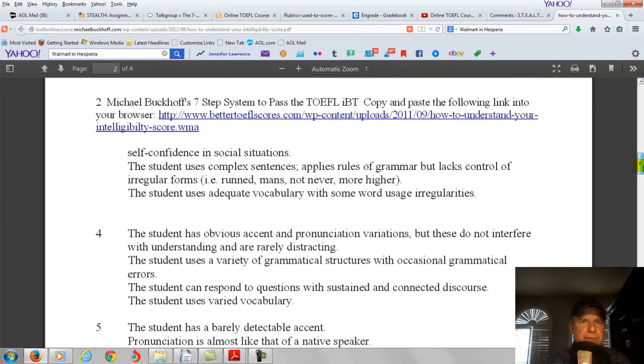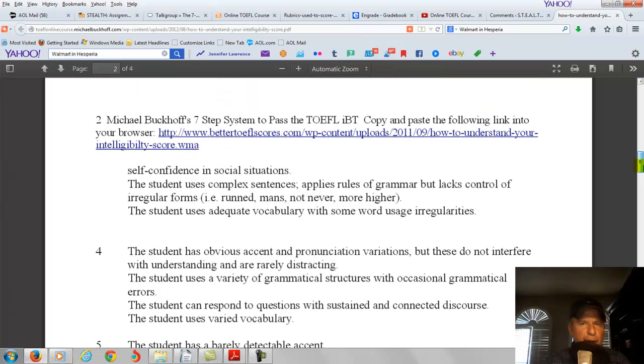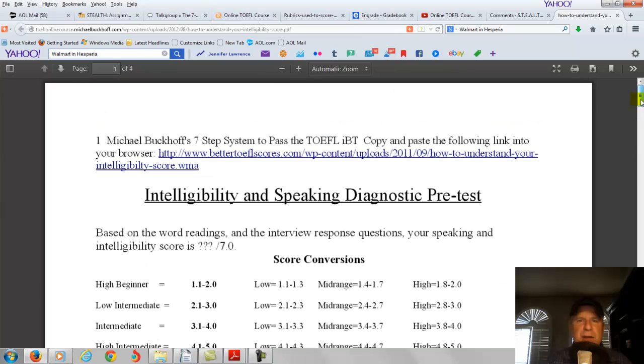Now, also, I could have scored you probably in the 2 area, but I'm going to go ahead and give you 3. But student uses complex sentences. I'm going to say no. You're not really using complex sentences. You're actually using mostly basic, simple type sentences in your speaking. So I see that you should make some improvements in that area as well.